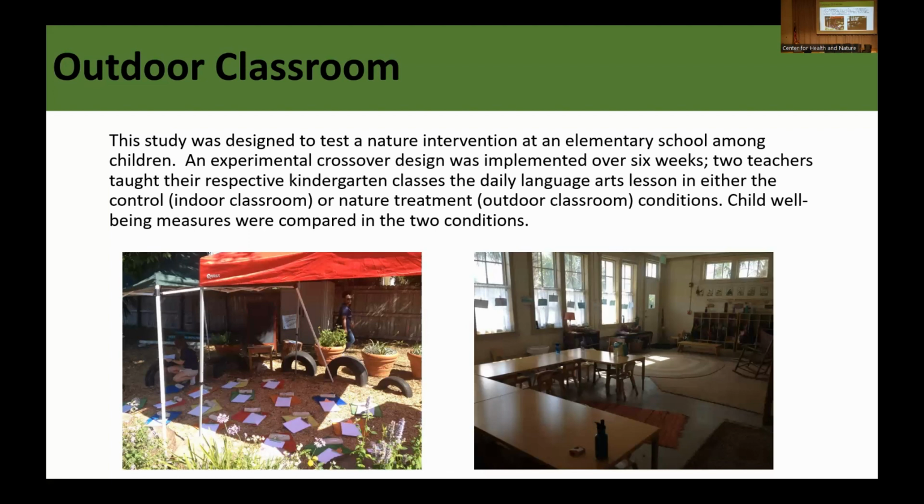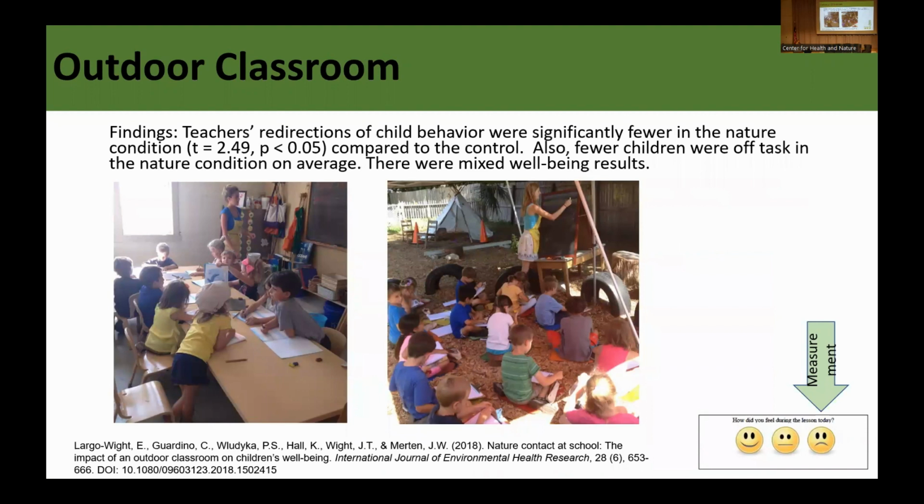And these are the classrooms. We have a very rudimentary outdoor classroom, basically with shade, a place to sit, and a chalkboard and their materials. And then an indoor classroom, which actually was a really good comparison. The classroom itself sort of checks a lot of nature contact boxes, so I was wondering if we were really going to see anything with this comparison. What we found over the 6 weeks is we measured 3 different things: behavior, attention, and well-being.